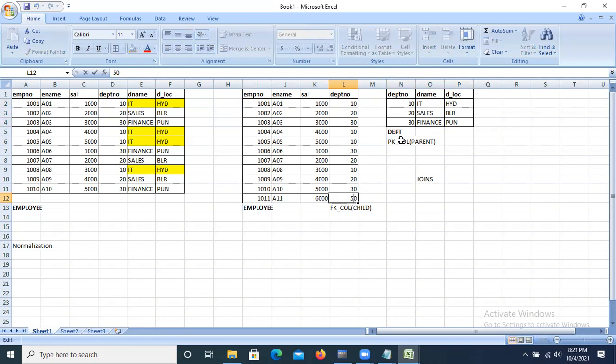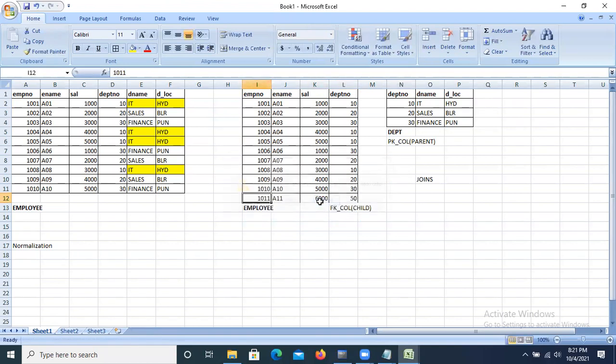If you make a primary key and foreign key relationship for these two tables, and they try to enter 50, it will throw an error because the parent key is not found. This is the parent key, and the parent key is not found, but you are entering 50 here, so it will throw that error. That is the purpose of the primary key and foreign key relationship.